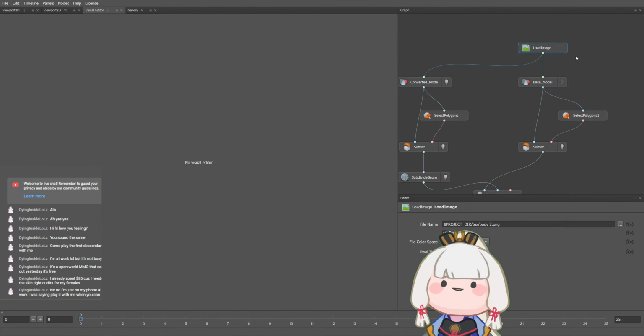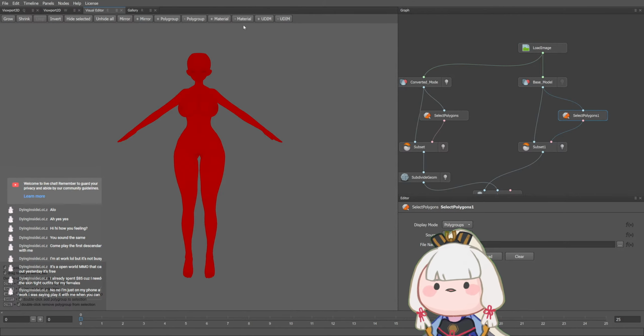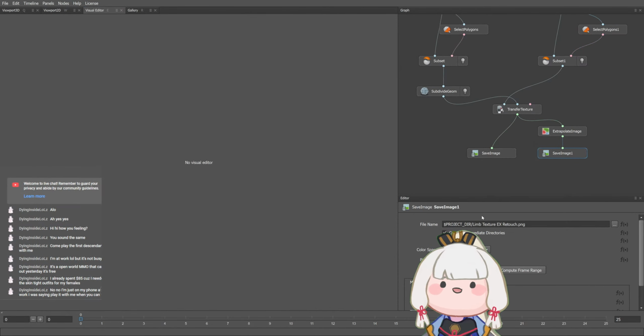Now, sometimes there'll be little error marks right from the get-go, and that's because you need to select your texture first. Here I've already selected it, and if you haven't, you just press this button here, a window will pop up, you select the texture that you need, it will load, and then hopefully all the errors will go away, and you just drag, select all of this, come into here.